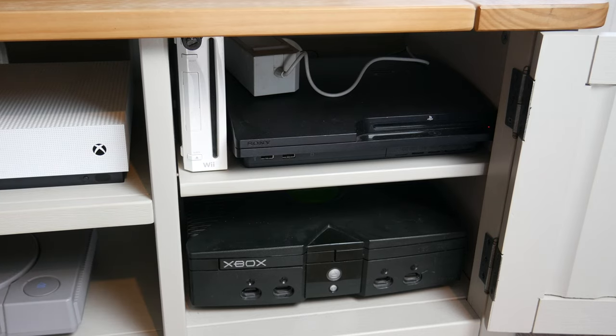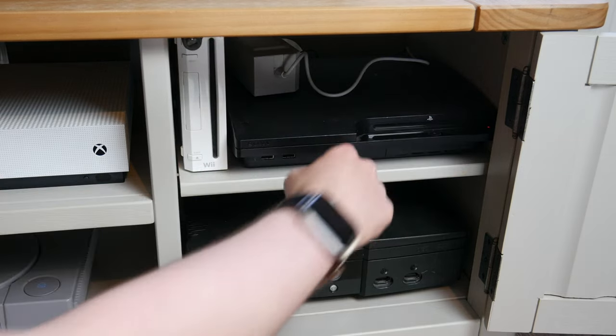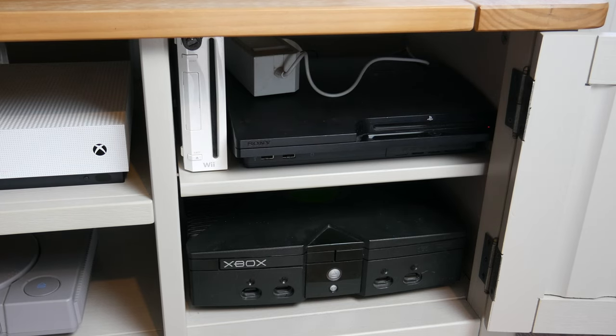Next to it is something I also like but actually forgot I even had — it was only when I opened this cupboard that I remembered I had a PlayStation 3. I've had it for six or seven years. To start with I used it quite a lot to play Minecraft, but in the last three or four years I've probably used it once or twice. I like to keep it around just in case and I do like to collect this sort of thing. It's very dusty even though the door was shut. I believe it still works and I've got quite a lot of games for it.